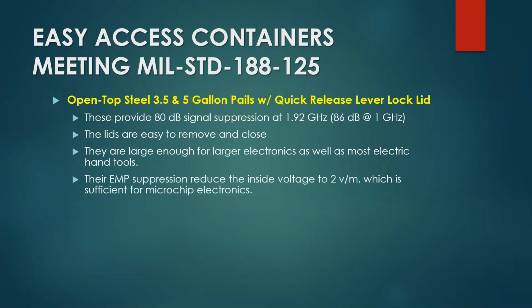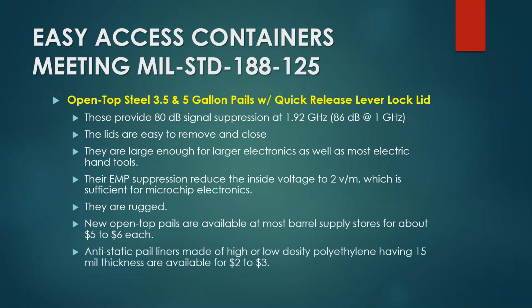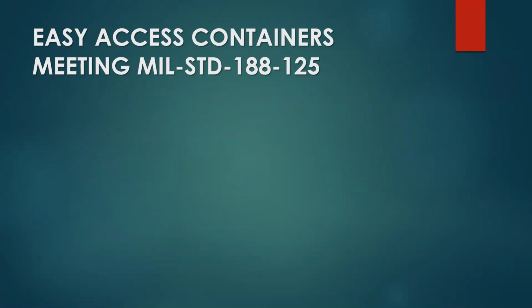Their EMP suppression reduces the inside voltage to 2 volts per meter, which at 3.5, that's 1 volt per meter. So you're getting plenty of microchip suppression levels with these 3.5 to 5 gallon Pelshes. They're rugged. They're $5 to $6 each, and they have anti-static liners for these that are 15 mil thick that are available for $2 to $3.